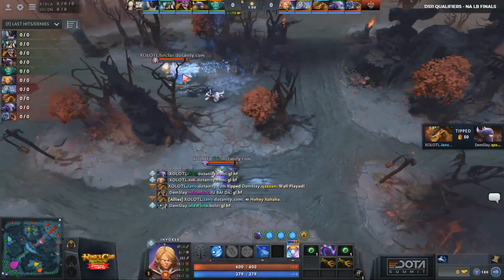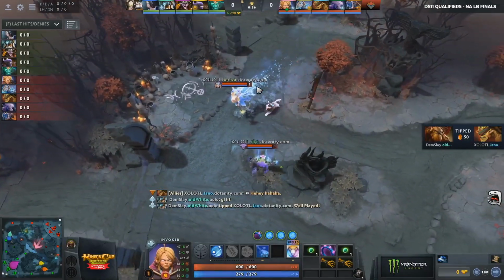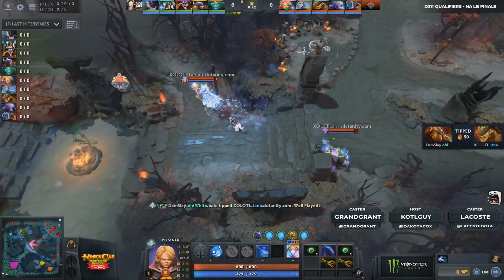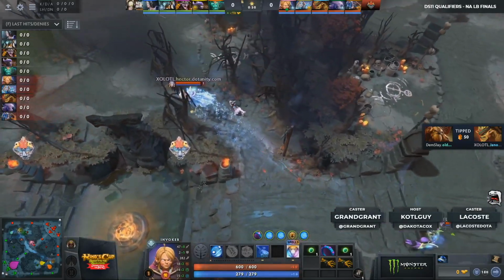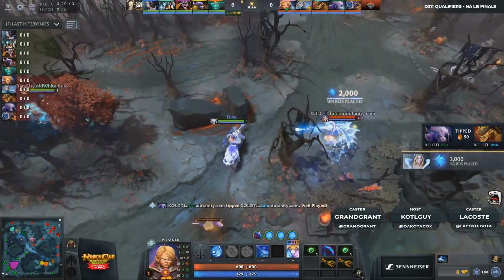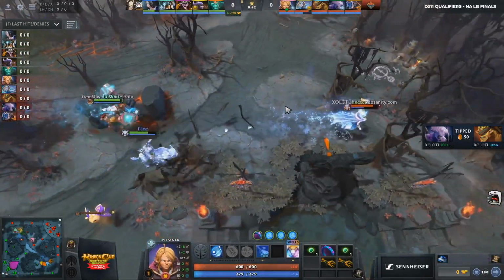There you go. Welcome back, ladies and gentlemen, to the lower bracket final. It's DPC qualifier time. We're looking for the last NA Dota team that is going to make it to the minor. And it could be Demon Slayers, it could be Xolotl, could be Quincy Crew. Let's get it on for game number 2.